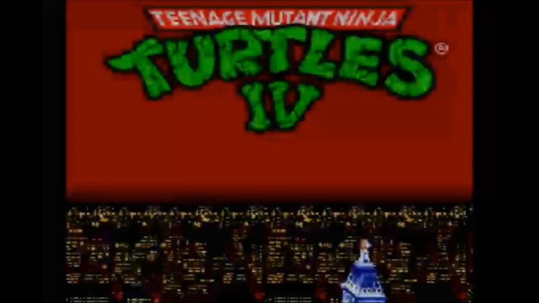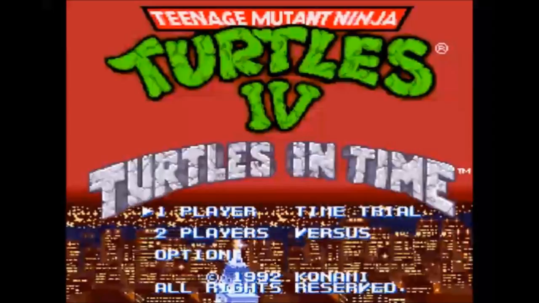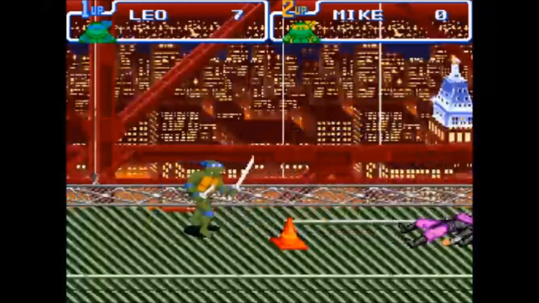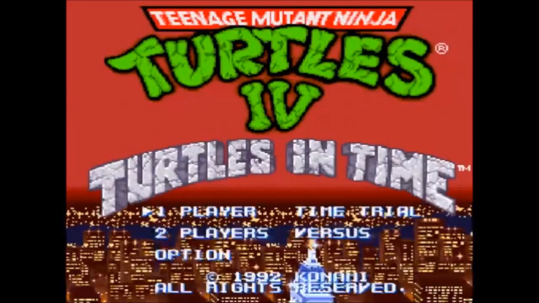Unfortunately, one of the things that the Super Nintendo version misses out on over the arcade version is the Pizza Power song that plays in the beginning. In fact, there's even a different opening that the Super Nintendo version has. And there you go, that's Leo's comic book colors that we're looking at right now. But that's enough. We're going to actually jump into the game now.